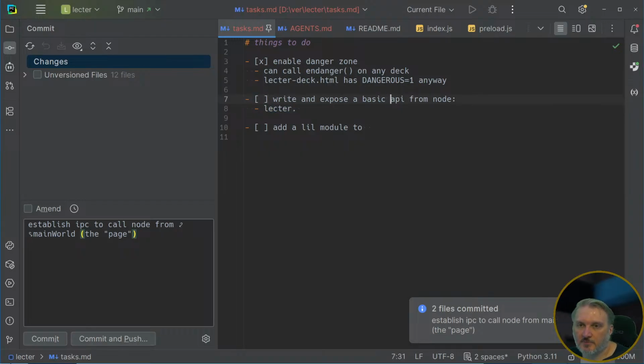We want like an IPC guy from Node. Want to read path, upper.